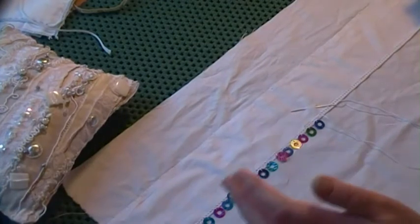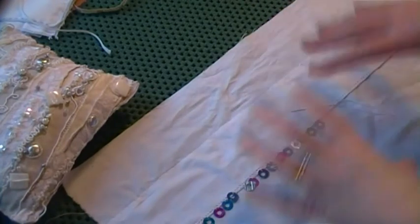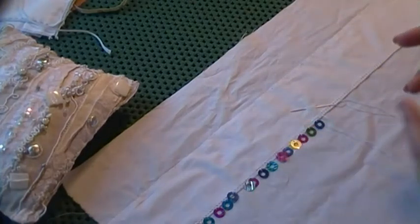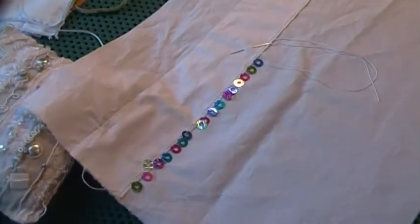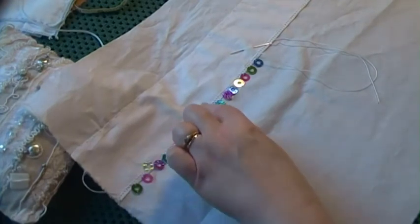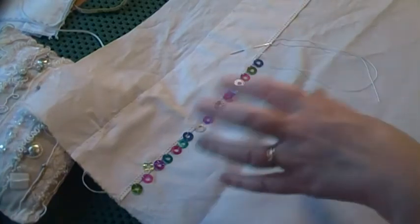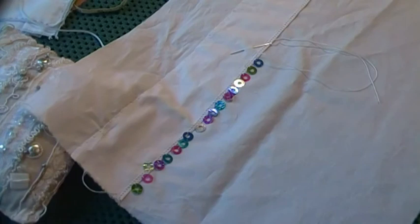I'm definitely going to have enough time to finish them all — I'm so far ahead with them, I'm really happy. Because the most time consuming bit is getting this embellishment done; putting the insides together doesn't take that long really. So I'm really happy with the progress I'm making with them, but I do have to keep cracking on. You're probably going to see these again, or maybe if I'm working on this and nothing else, I might try and find old photos for you that some of you haven't seen, because some of you haven't been coming here as long as others and there will be other work you haven't seen. So if I'm struggling one day because this is all I've done, I might try and put some old stuff together for you so you're looking for something a bit different.